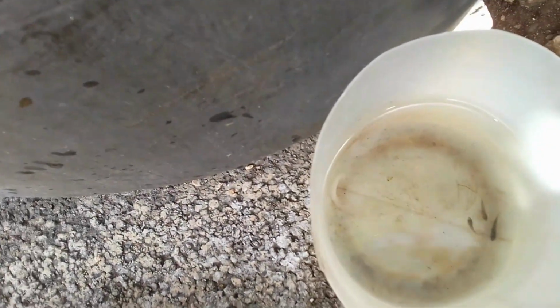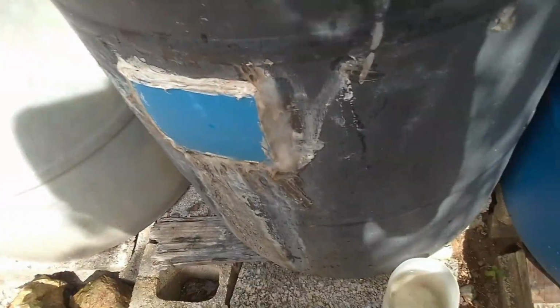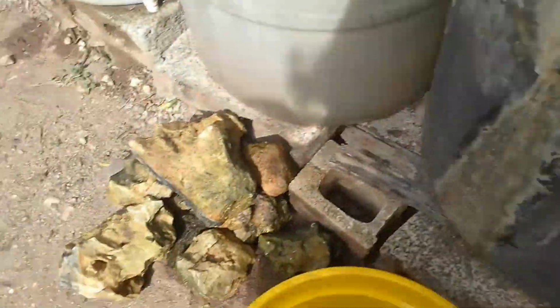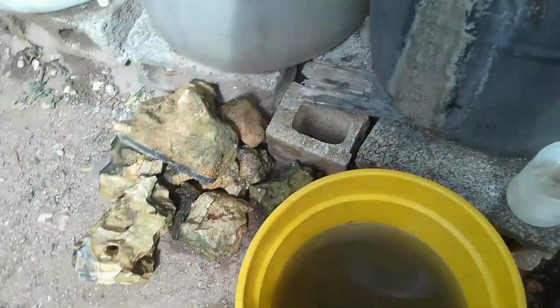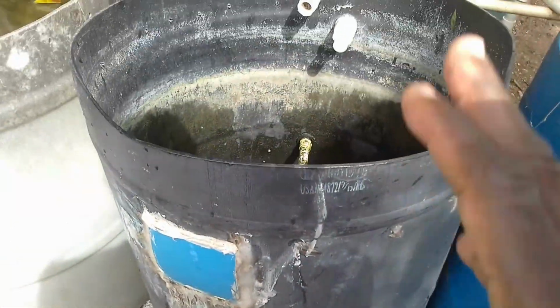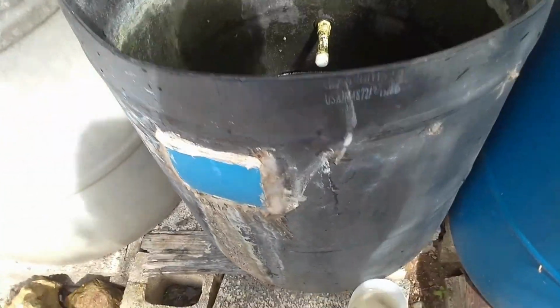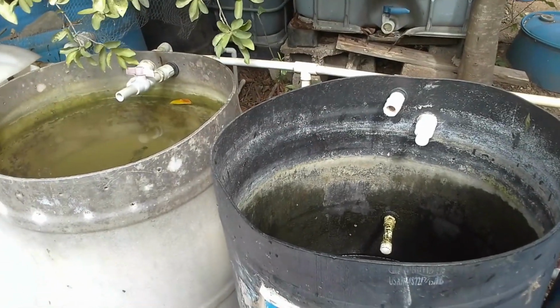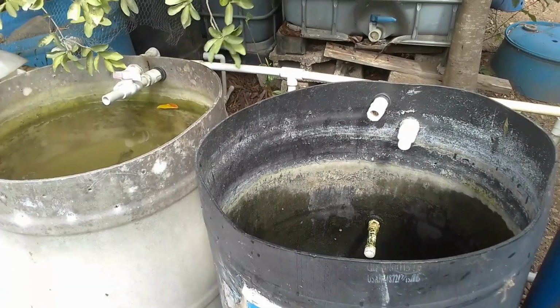Now, after much checking, I realized that I got roughly about 14 of them so far. These are just the ones that are at the bottom hiding. I took out the rocks, I shook out the rocks, and I have been getting these. Now I am going to be scrolling down to the bottom of the container to see if I can get more. This is how I do fish keeping.